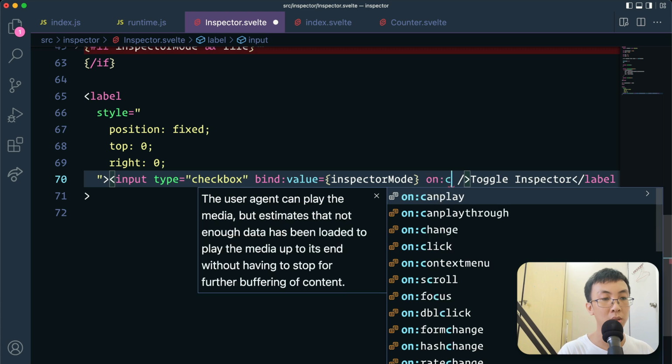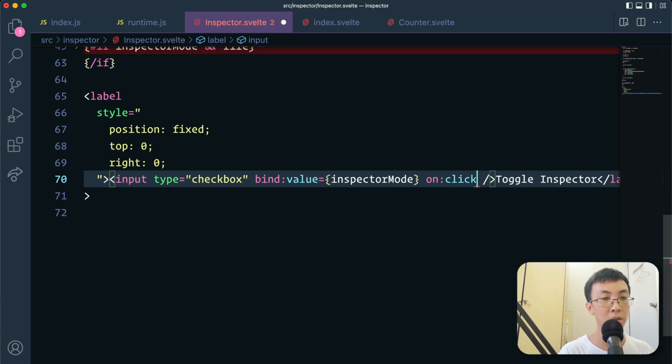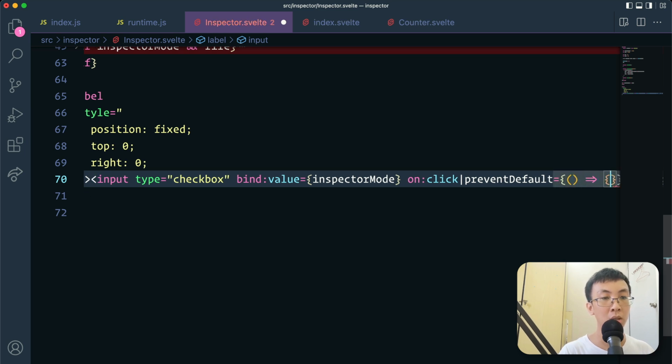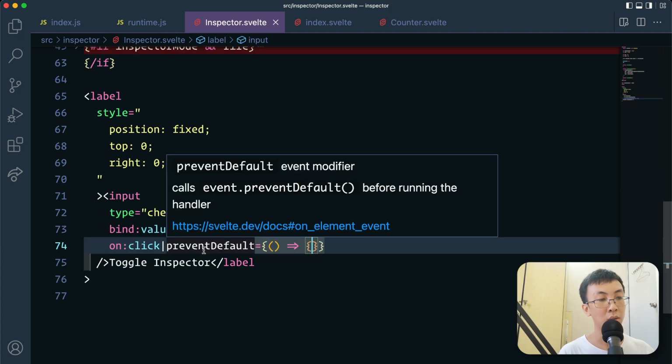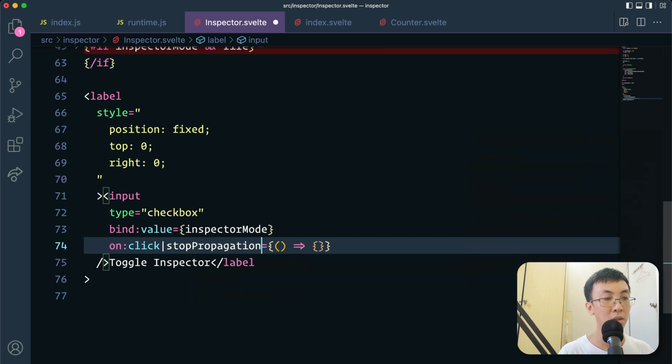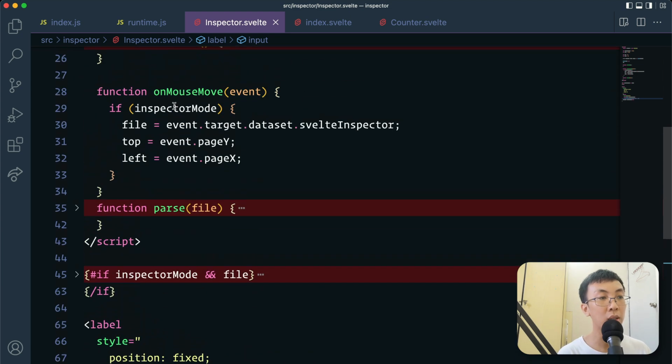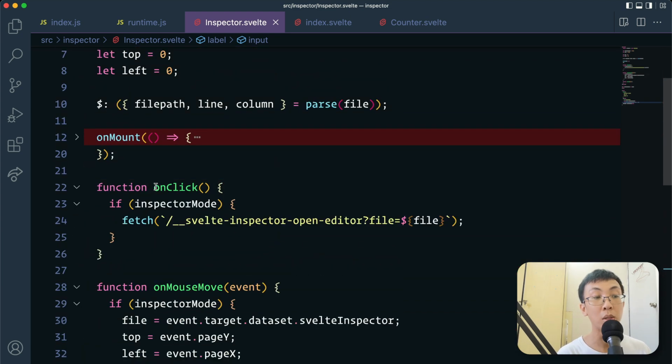Right, so on click over here, we can add on click prevent default, and basically do nothing over here. Then it will prevent. Sorry, not prevent default, but stop propagation. It does not bubble it up all the way to the document body. Then this on click over here will not be triggered.